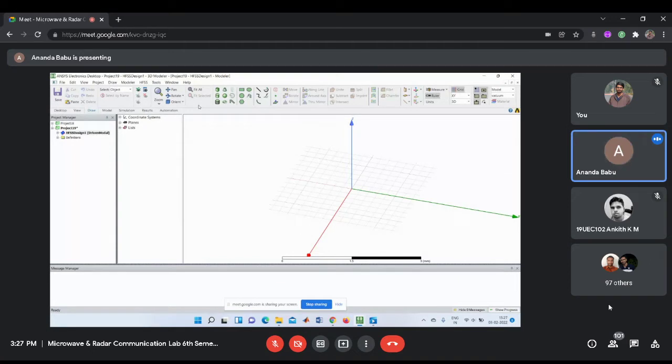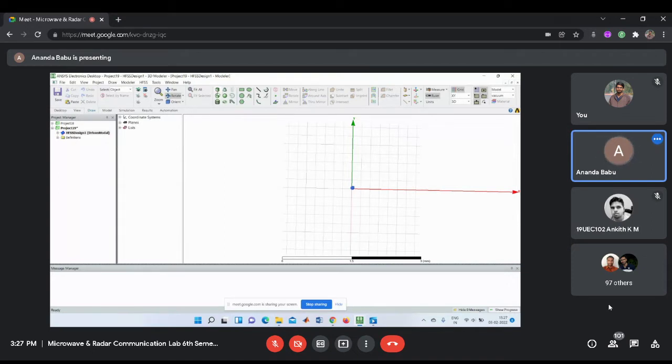I will explain each step. This is the rotation, the coordinate rotation. Generally it is 3D, so this is the x-axis, this is the y-axis, and this is the z-axis. Initially I am taking the substrate.